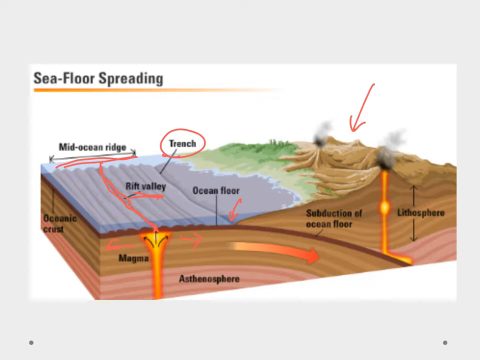So the Earth isn't expanding, it's about the same size. So that means somewhere we have to get rid of crust. And we noticed that that was happening at the trenches, where this oceanic crust here is being subducted underneath the continental crust, and as it gets forced down, it would melt, and we'll see what happens in different places. But now we're losing crust over here. So over here is where we're losing crust, and over here is where we're gaining. So the surface of the Earth is going to be about the same size. The crust of the Earth is going to be about the same. The Earth is not getting bigger, it's not getting smaller, but we can see where this process is happening.